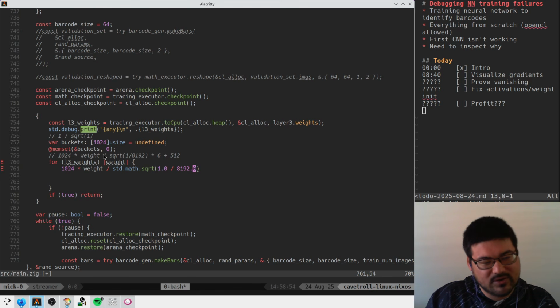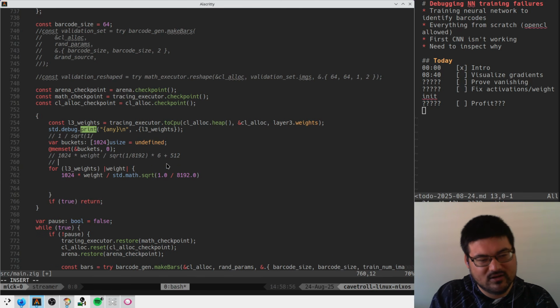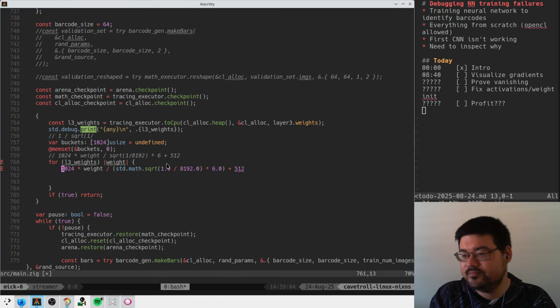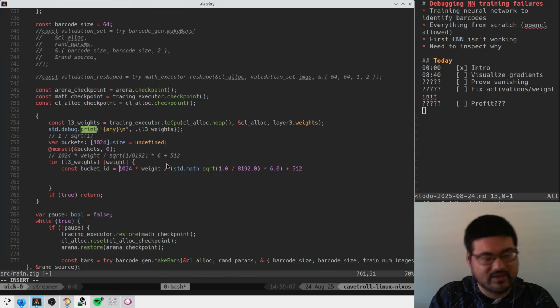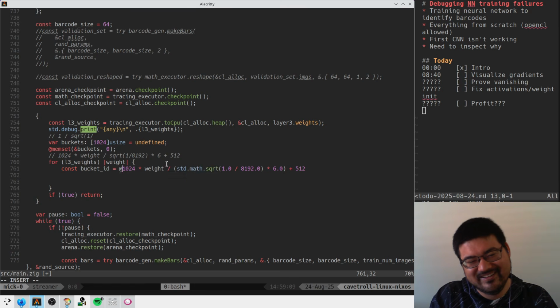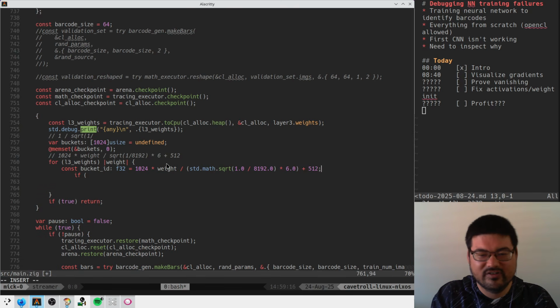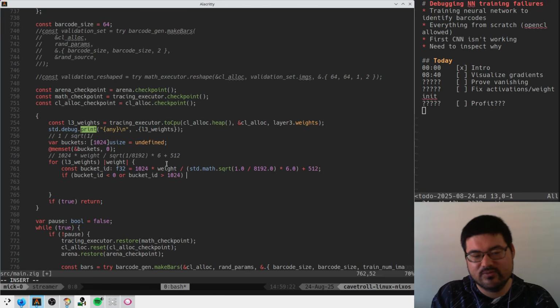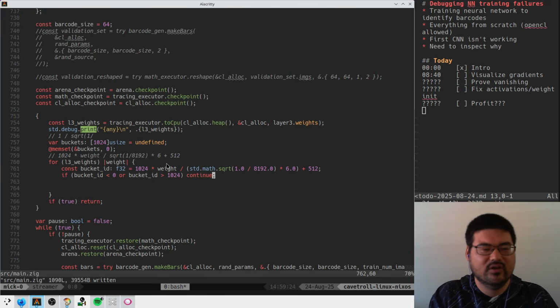Where's the times 6 going? Is this supposed to be bracketed? I think so. If bucket ID is less than 0 or greater than 1024, continue.